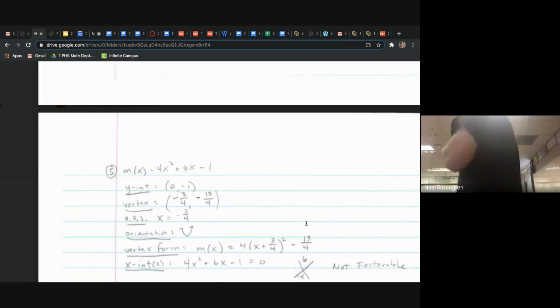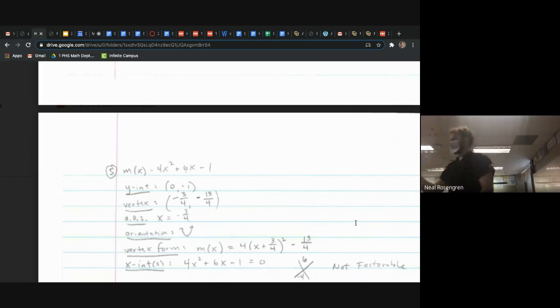I saw a few different ways of doing this, and I have two that I really like. Option number 1, if you couldn't factor, but you have it set equal to 0, how could you solve for those x-intercepts? How did you do it if you gave it a shot, or did you just get stuck and give up? I think a lot of us, if we gave it a shot, that's probably one way to do it. There's another way that I really like, so I'm not going to show it to you just yet.